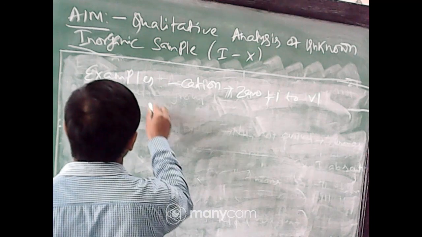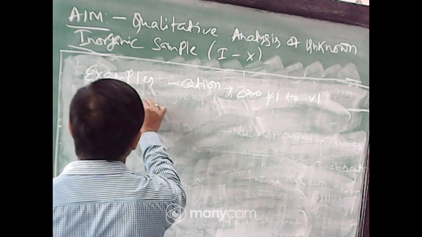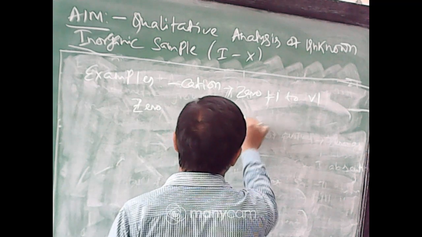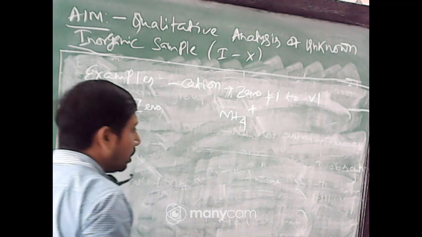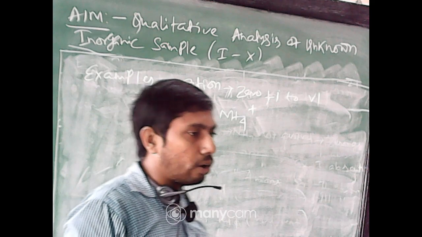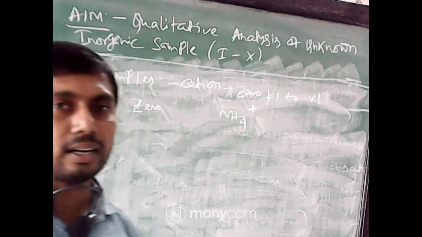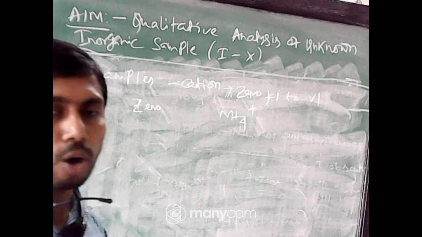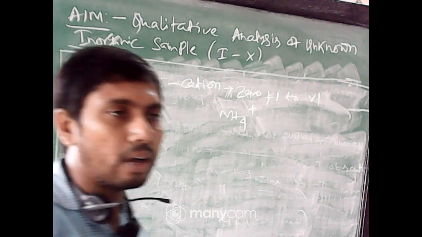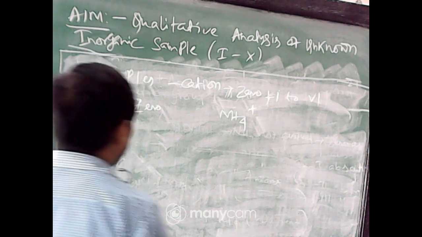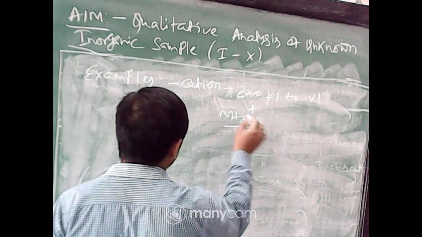Depending on these, they are classified. So in group 0, the cation present is NH4 plus. When you write the cation name or anion name, you have to write that it is a cation or anion. Suppose copper ion, nitrate ion, not elemental copper. In group 0, this is only NH4 plus.